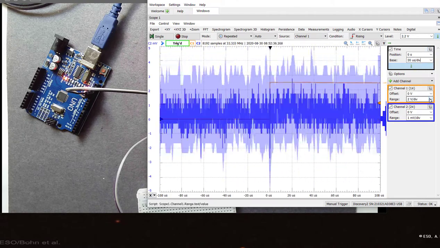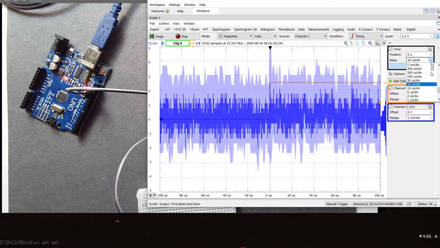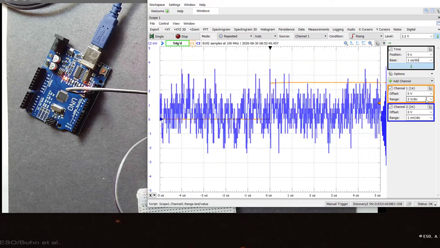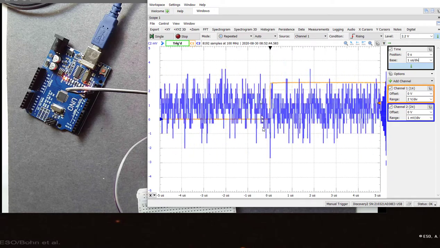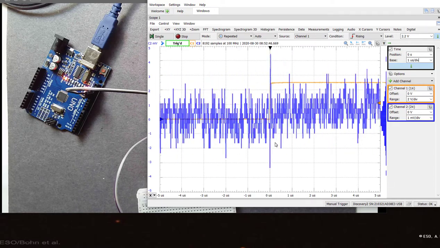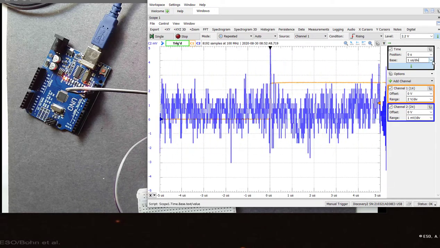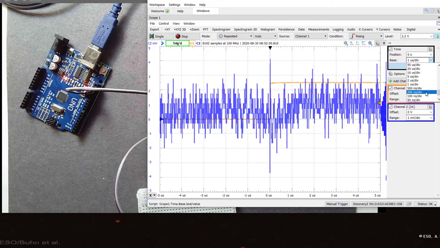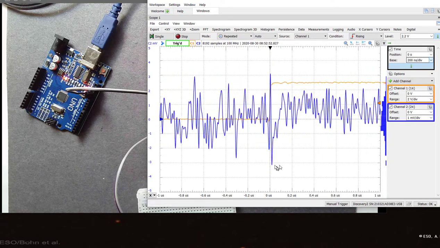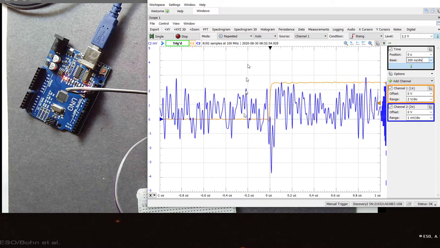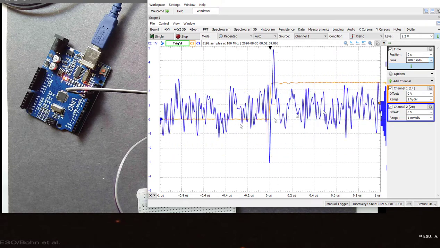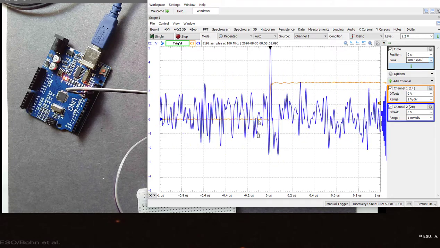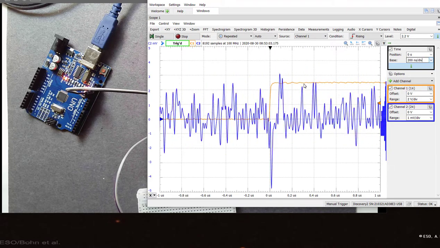So here's 20 microseconds a division. Here's 1 microsecond. Hey look, we can just barely see the hint of some very fast noise happening right at that edge. That's 1 microsecond. Let's go to 200 nanoseconds a division, and now we begin to see maybe there is something going on here. Unfortunately, there's all this random noise as well. We want to see the noise that's synchronous with the edge switching.